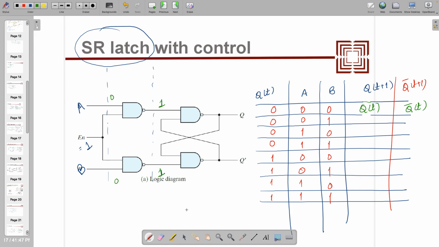Now, if the following things are there, where Q equal to 0, I am keeping here Q equal to 0, A equal to 0 and B equal to 1. So we are going to look at the place where the NAND gate has an input of 0. So this will be running faster. It's not depending on the other side. This is 1 over here. Both are 1, so there's also a 0 available here. It does not require anything. So after 1 nanosecond, 1 and 0 both are available. Do you agree with this one?